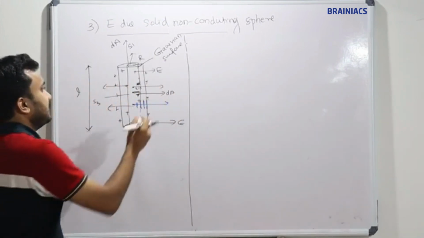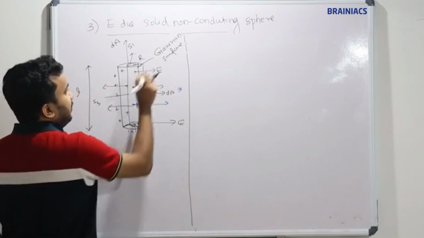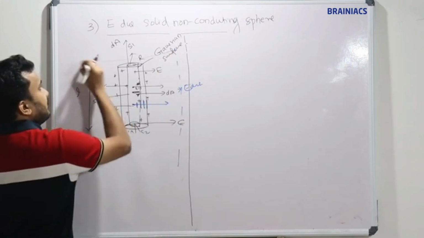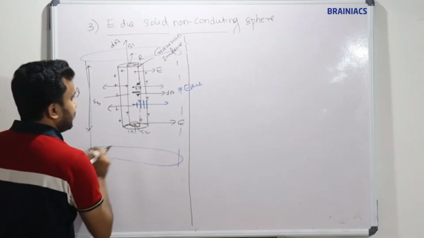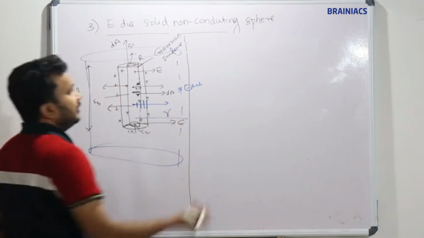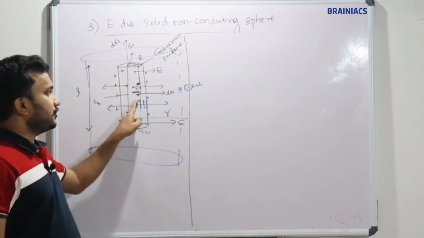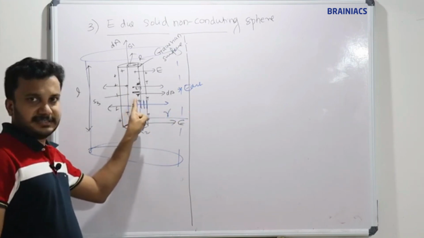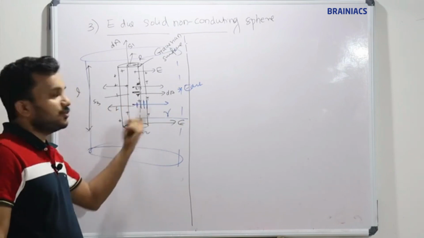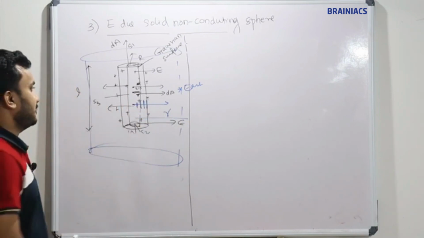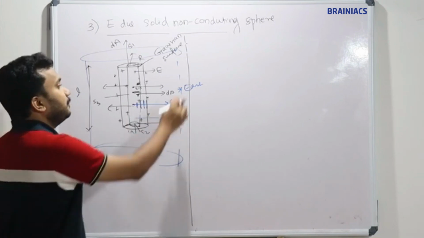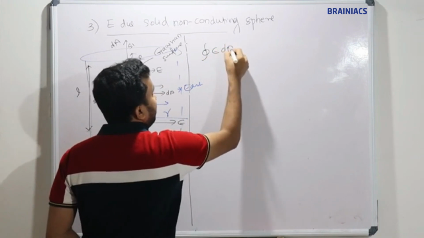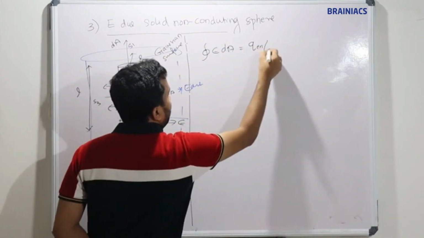If we have an outside point here, we are going to find the electric field outside. We will consider a big Gaussian surface like this, which is at a distance of small letter r. Do not confuse, here also I used a small r, and here also a small r. This one represents outside, this one inside. If you want, you can use different variables, but for my easy understanding I normally use it like this. So for the electric field at outside, again we start with Gauss's law: E dot dA equals q enclosed divided by epsilon 0.